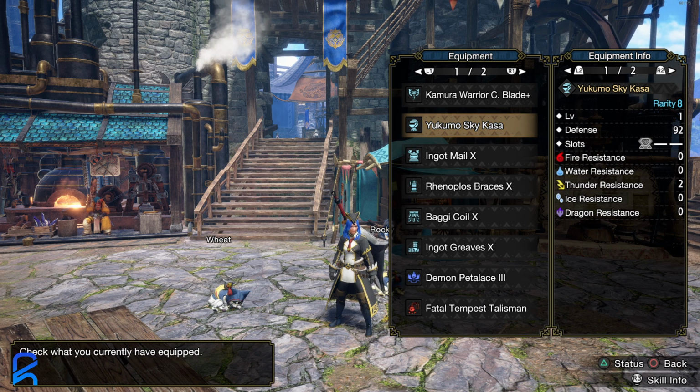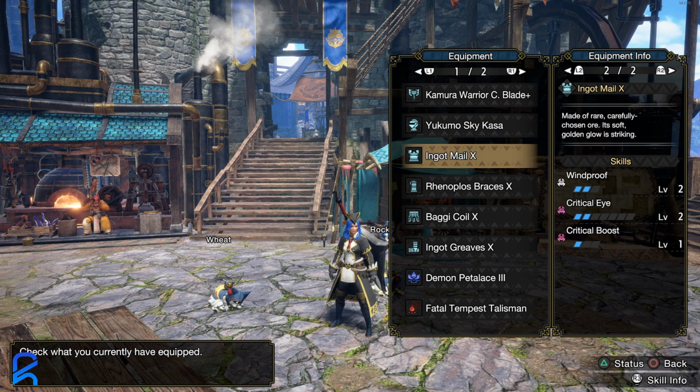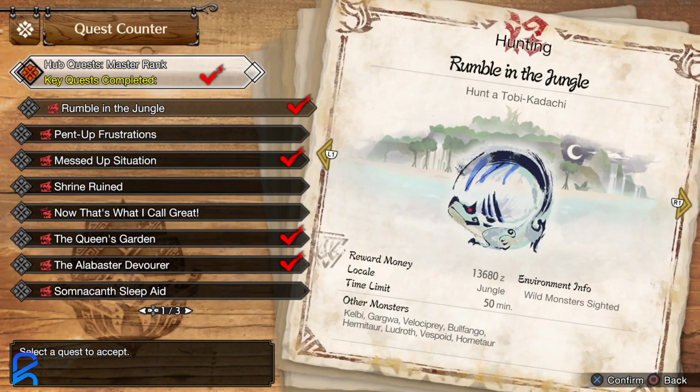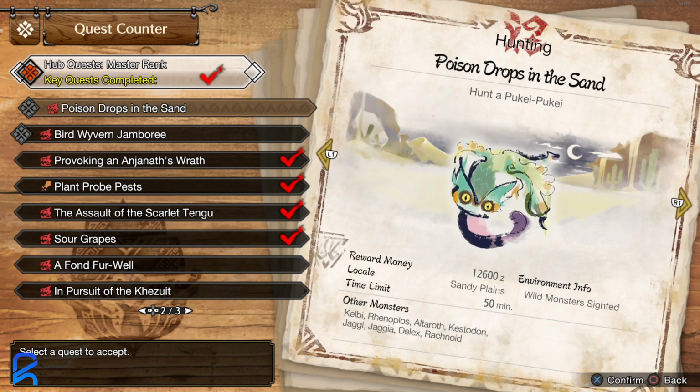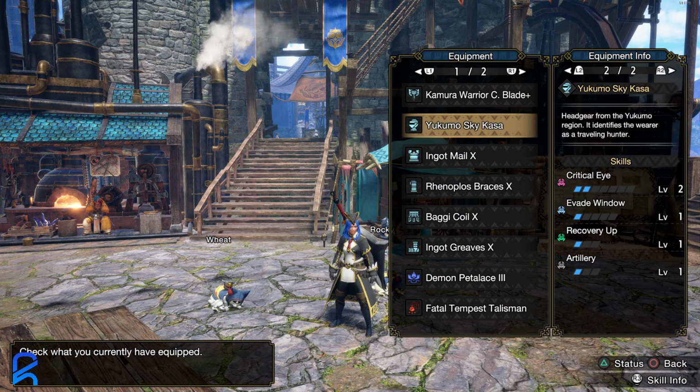The Yukumo Sky. Slight correction with this. I initially thought that this was from a follow request because I've been obsessed with telling people to do their follow requests, but it's actually from this quest here. It's an MR2 quest called A Dangerous Dare. It comes from that quest out of the Yukumo Sky. So you should still do your follow requests because you get really interesting gear and weapons from them, but this is where it actually comes from. So just a slight correction on that. So yeah, Yukumo Sky helmet has 2 crit eye and a 2 slot.